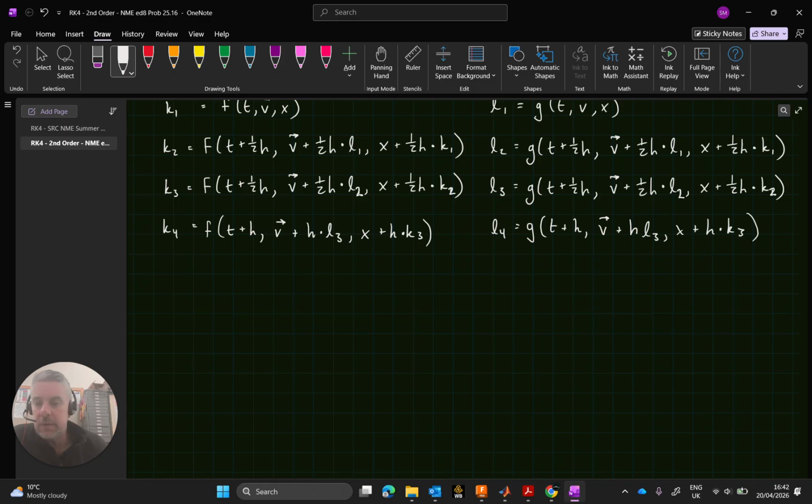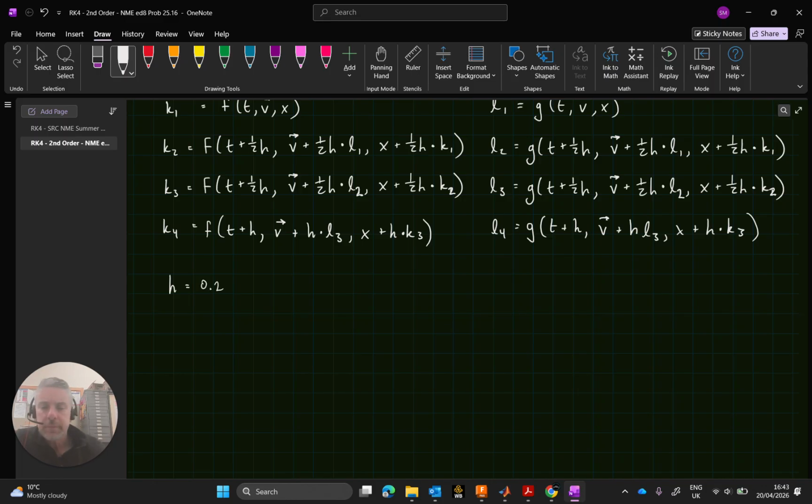Well, for classical Runge Kutta, it's very important that our time step is not too large. Classical Runge Kutta, or RK4, is not as susceptible to larger time steps as, for instance, Euler's method is, which is first order, or indeed Heun's method. However, we don't want it to be overly large. So what I'm going to propose for this one is h for step size is equal to, we can go 0.1, 0.2. I'm going to go for 0.2 in this.